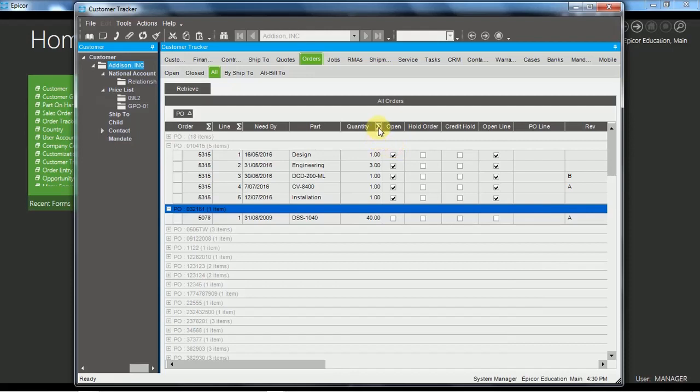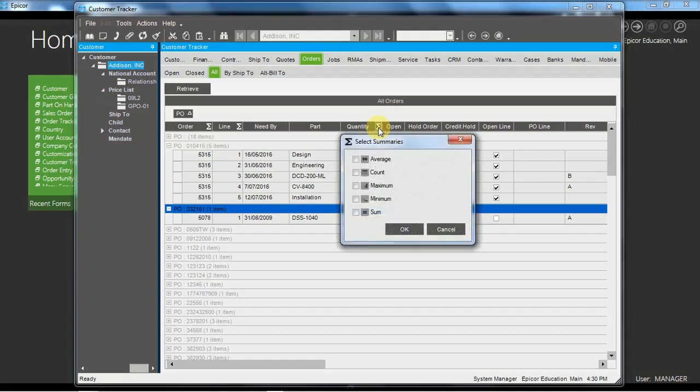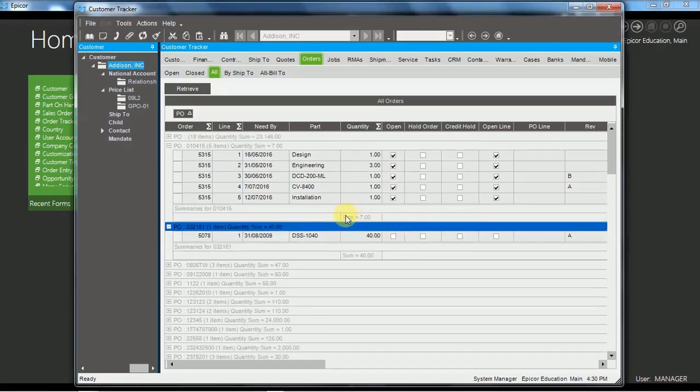Now we can see the aggregation symbol comes up, the summaries symbol, and on the quantity, let's choose sum. So we'll sum the quantity, and we can see we have other summary calculations, average, count, max, min. Okay, and we get the sum down here.